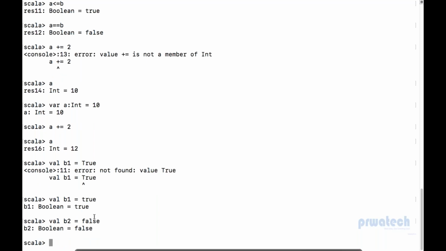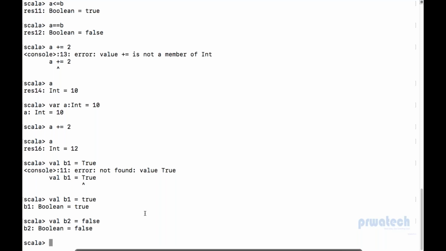Now, you have defined this directly. If you're comparing anything, you're getting the answer in this form only, true and false boolean. Can I do a logical operation? In logical operations, we have the not operator, and operator, and or operator.